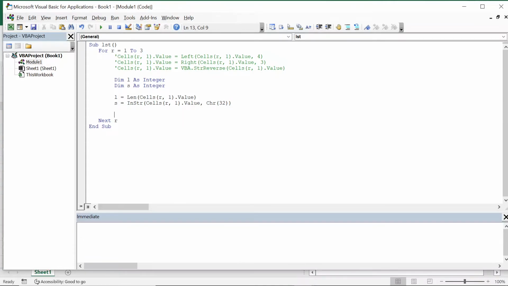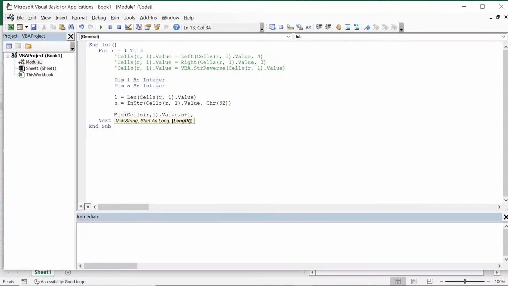That will give us the position of the space. Now we have to extract the string. Mid will help us in extracting the part of the string. So the string is Cells(r, 1).Value, and we are starting from the next character after the space. The position of the space is S, we already got that, so we start from S plus 1.